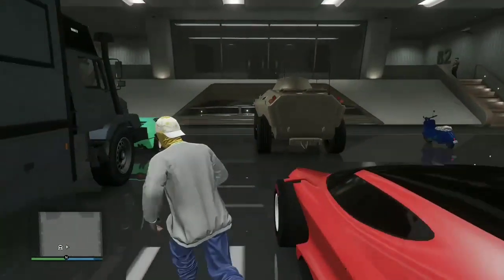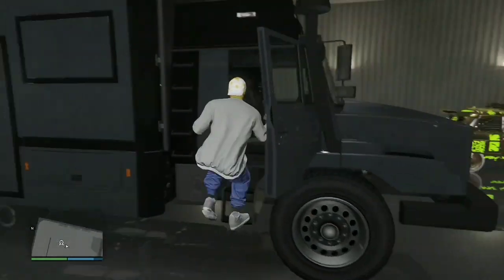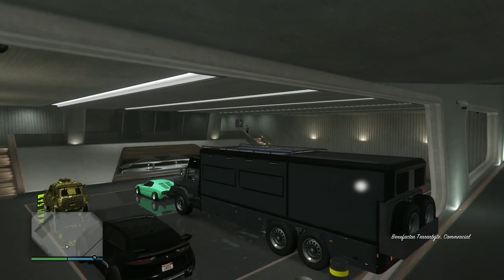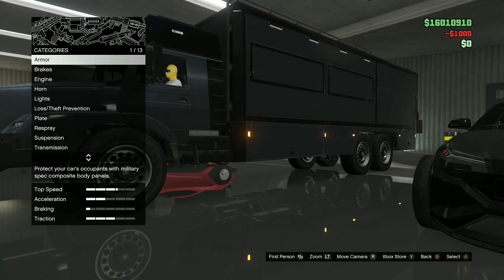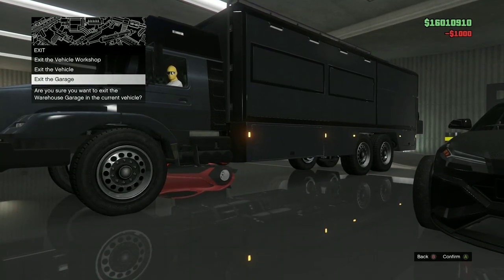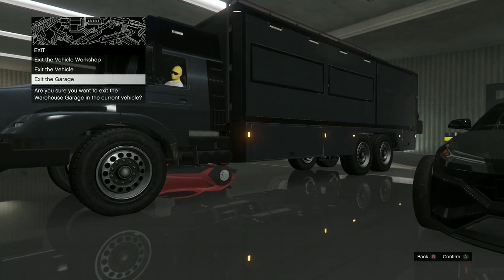And as you can see, the Terrorbyte is right here. Let's go ahead and change up one thing on it, I think. Just like that. Change up the armor. From there, we're going to be exiting the garage, okay?